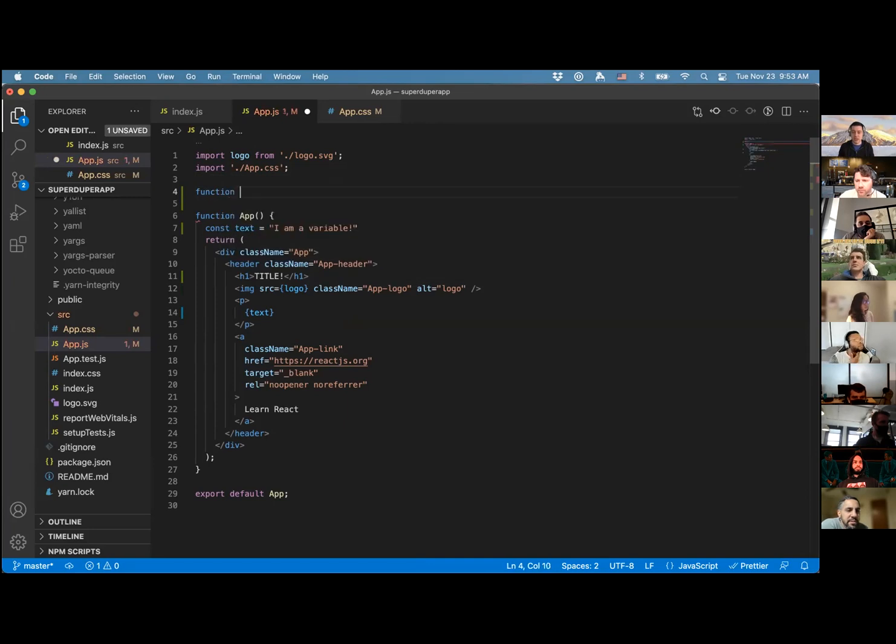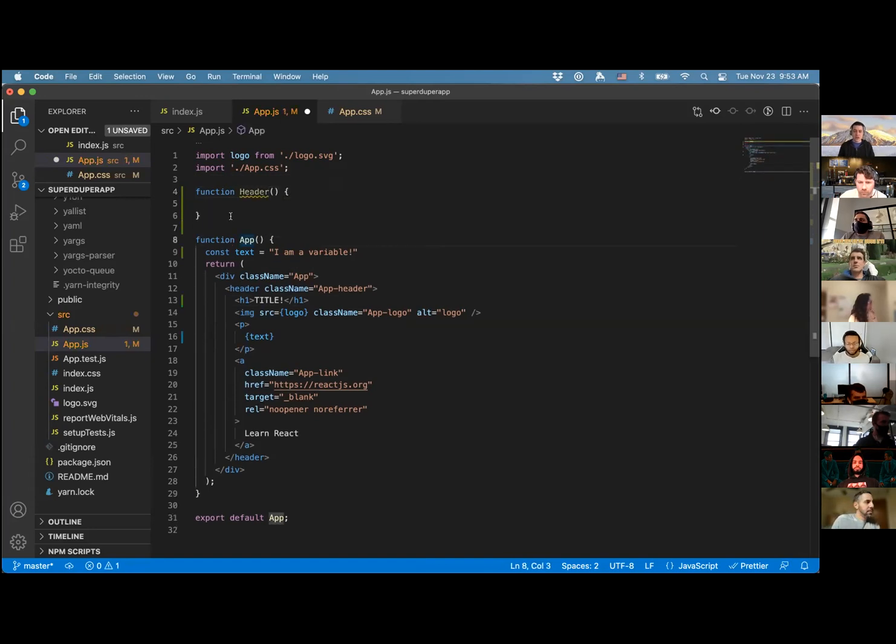So in this case, we've reviewed this page and we think it makes the most sense for this to have a separate header. So I'm going to create a header up here. And I'm going to follow the exact same pattern here that app is following. In this case, I'm putting everything in the same file. You can also put them in separate files and import them, which you probably will end up doing. But that's another thing React doesn't care about. As long as it knows that this exists, if you've imported it or you've declared it here, React will just put it in and will not ask any questions.